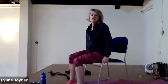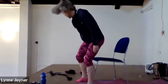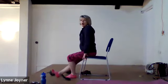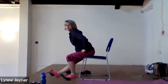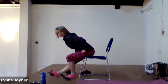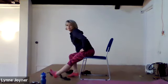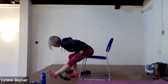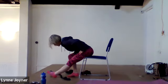You can then sit and perch at the edge of the chair. So I love the chair for stretching here. Let's come a bit further away so you can see. And hinge forward from the hip. We've already freed our muscles around the hips. We've flossed the nerves, so that should ideally be more flexible than usual. Change the other leg. Point, flex your foot there.